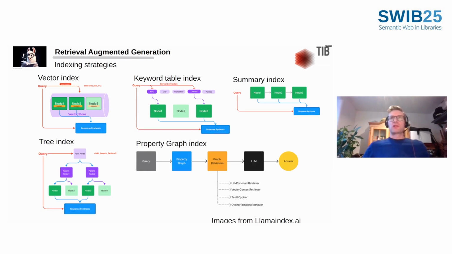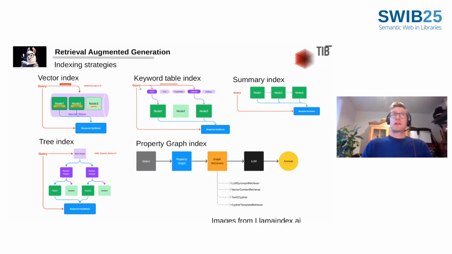And I also want to give you some information about the strategies. So if I want to optimize this system for my own data, what do I have to think about? For example, the indexing strategies. If you get a query, which is a user question, you have to think about, okay, how do I identify the relevant chunks, the relevant nodes in my database? For example, you could say, I translate the user question to the vector space and get the nearest neighbors. And then I provide these to generate the answer.